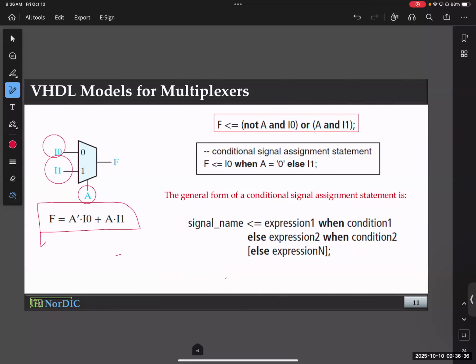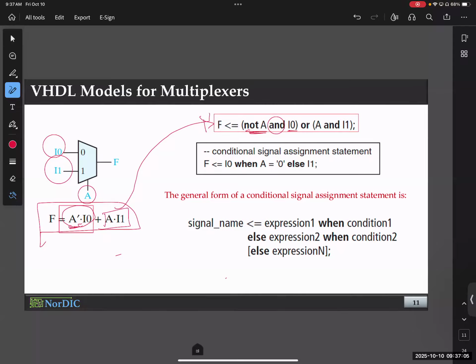How do you incorporate that? Just define or describe the function. Notice you need A prime. So define not A. Not A is basically A prime. And then you need to do an AND between A prime and I0. And then, by the way, you have to describe the precedence. Which one will be taken care of first? So we do the AND first.